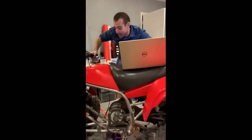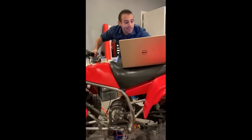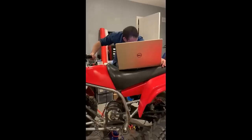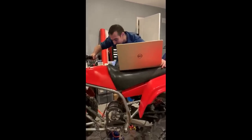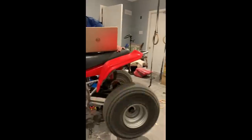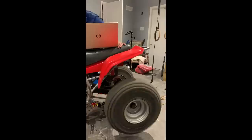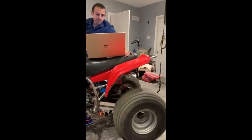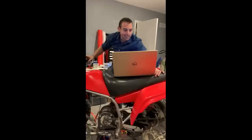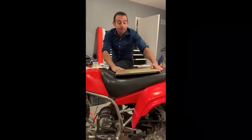Hopefully by this weekend I can have everything mounted up and show some videos of tearing around on this. It's sick. The tires actually start to expand as the speed goes, because this thing turns right around 4,500 RPMs. I'm pretty pleased with it. I can't stop smiling right now.